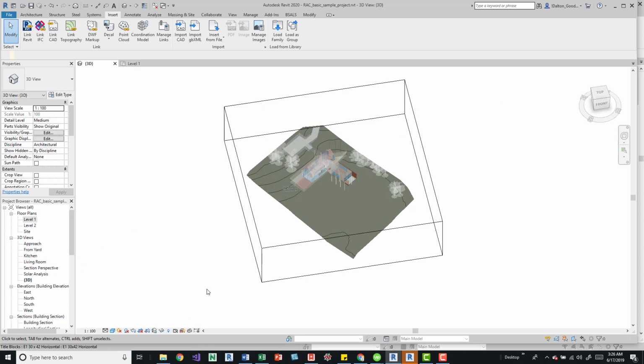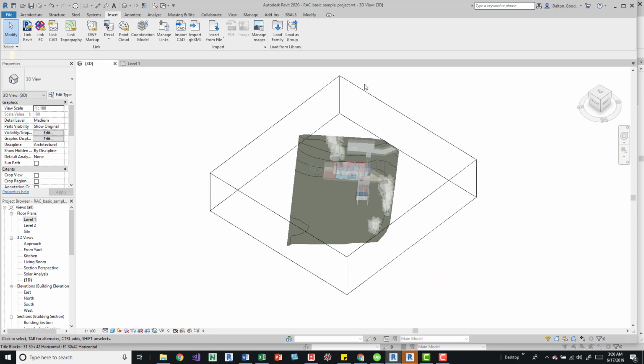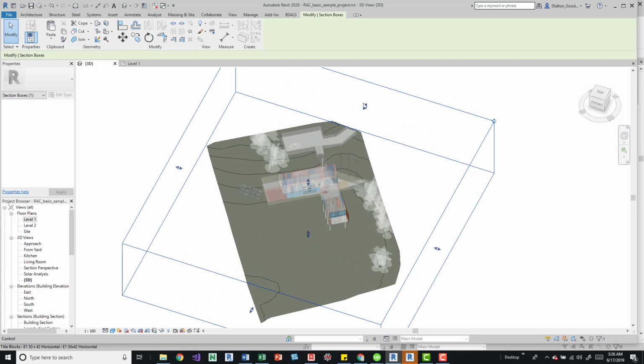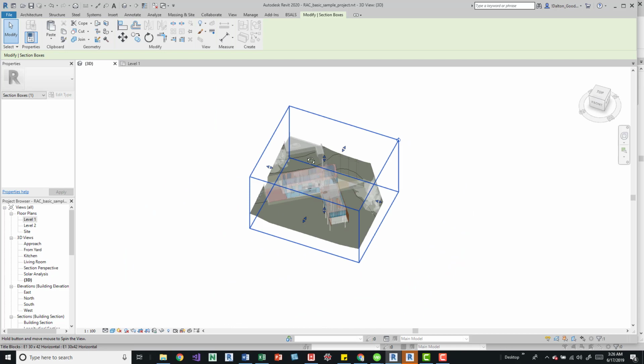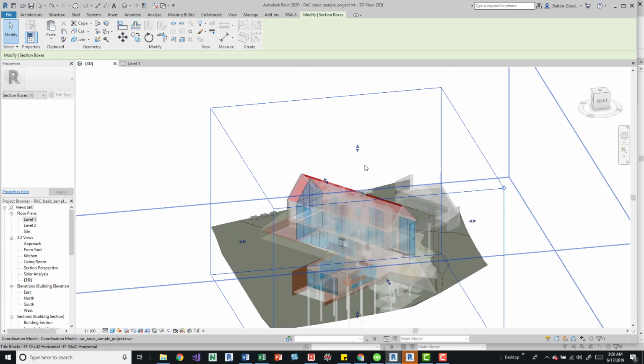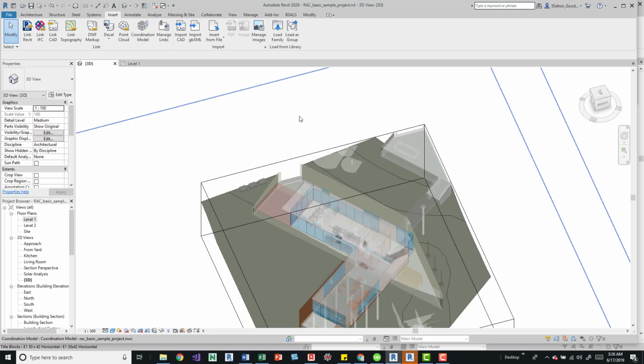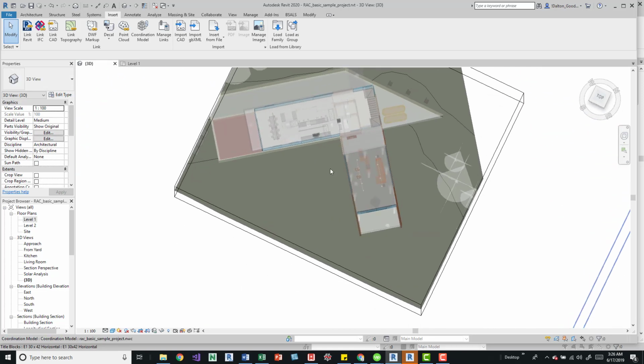If you can't unhide something, it may be manually hidden or overridden. So if you click on it, we can drag this around and section it to whatever we need it to be. Kind of hard to see because it's transparent, but you can see we can work with it, we can throw it around, we can copy it, we can make it transparent if we needed to. We can go into a plan view and see that model in context with our content, for coordination.